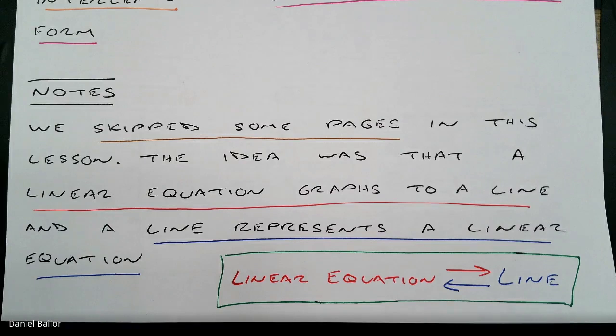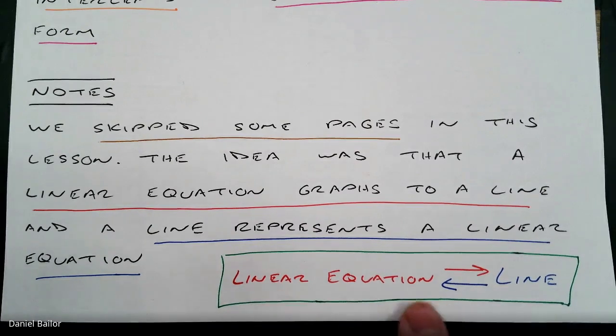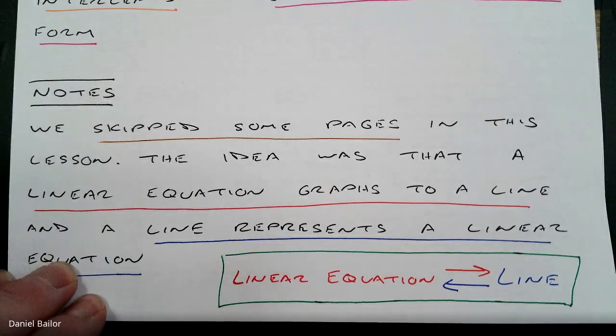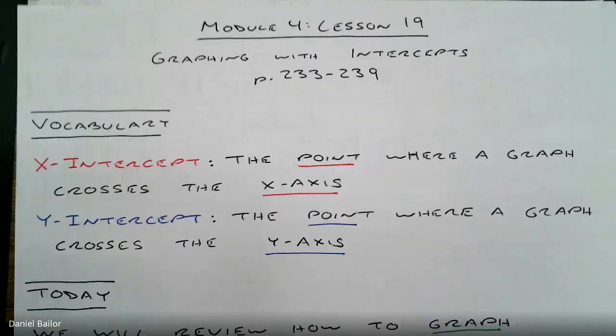We have talked about that before in our lessons, so I feel that we are comfortable skipping the pages where they reviewed it. I just want you to write this down in your notes. The linear equation and line go back and forth. They are connected. But let's move on to actually just practice some graphing using standard form and intercepts. I'm going to say x-intercept and y-intercept a lot in this lesson. Make sure you understand the vocabulary. X-intercept is a point where a line hits the x-axis, and y-intercept is the point where a line hits the y-axis.